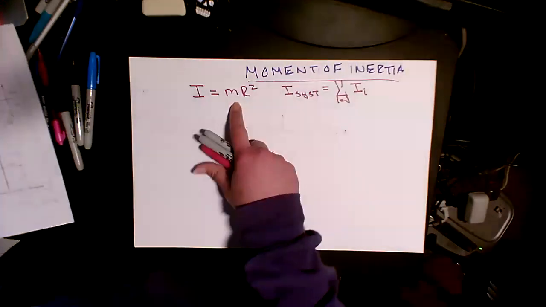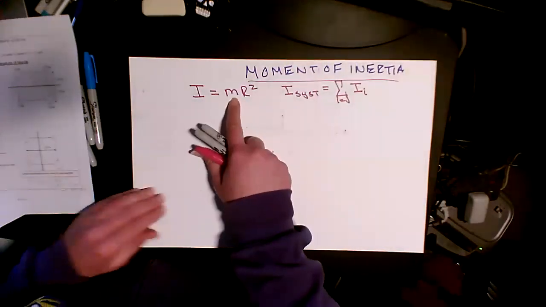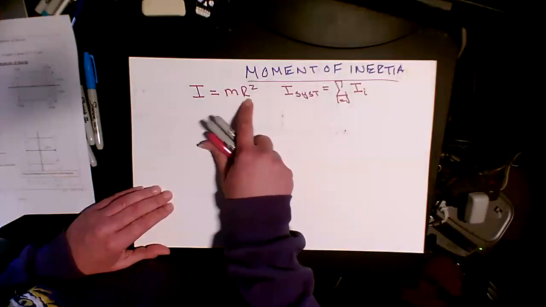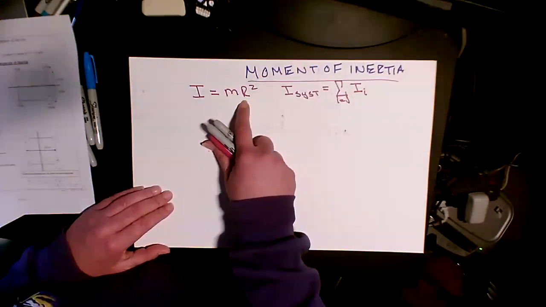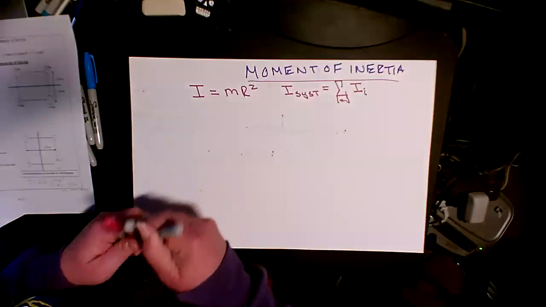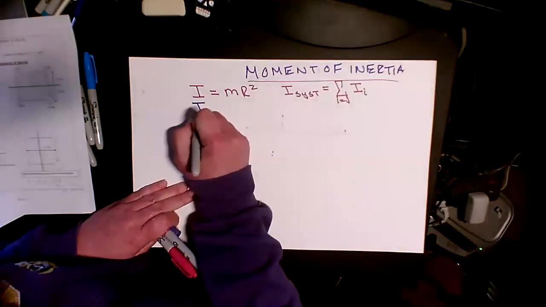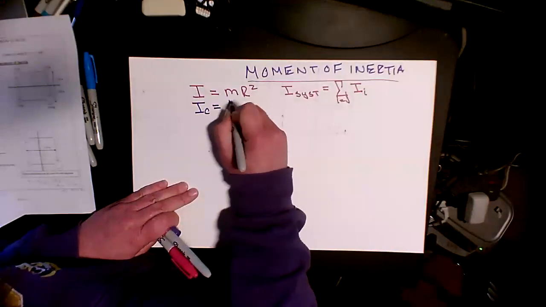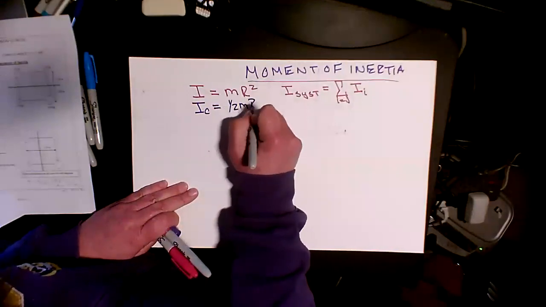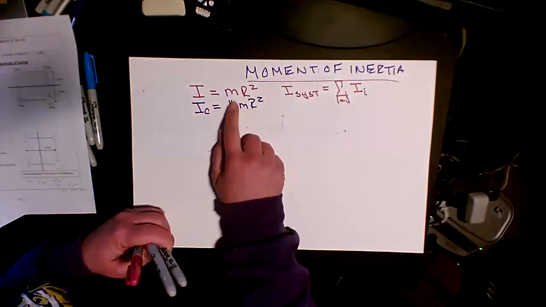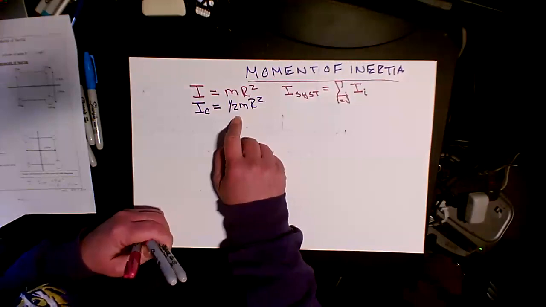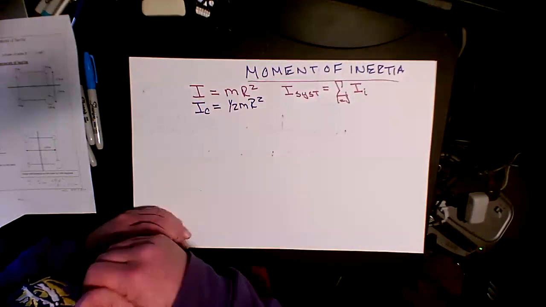So for a point particle, what we say is this is the mass of the point particle. This is the distance from rotation, the axis of rotation. For all of those other shapes, the cylinder is probably the most common one we use. So the inertia for a cylinder, I cylinder, is 1/2 mr squared. Now, if this were calculus, we'd be able to do some integration and figure out where all these equations come from. But seeing as this is not, you get to use the handy-dandy table.